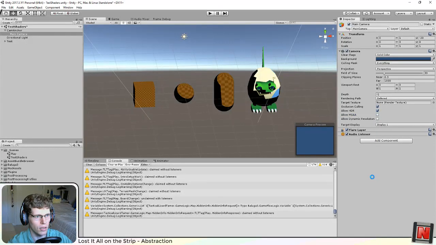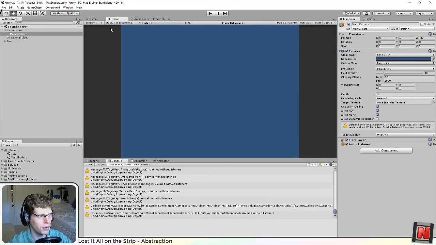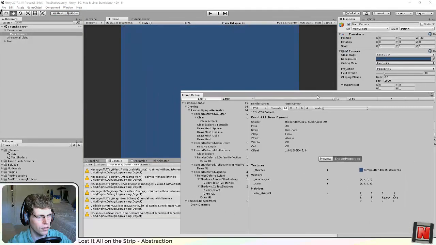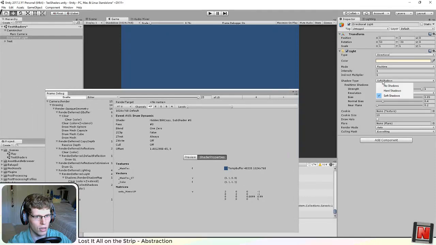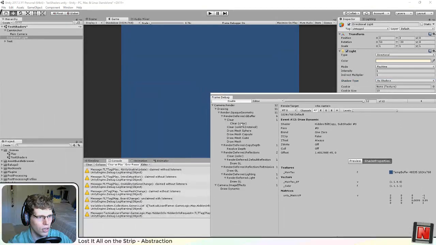Oh yeah, there's no anti-aliasing in forward rendering. Okay, but now if we go to the frame debugger, I think we'll be able to tell more what's going on. In fact, let's turn off the shadows for this light. So now there's no shadows.